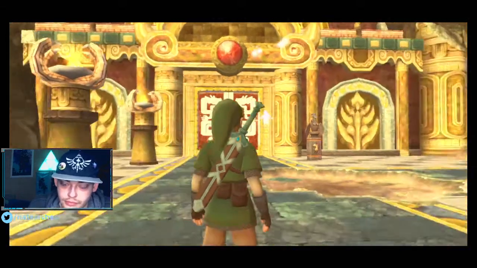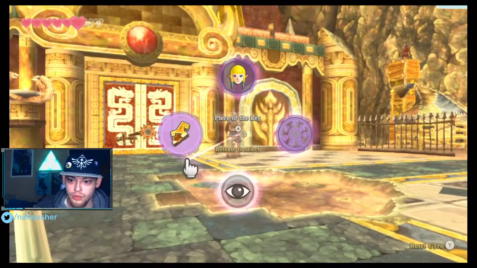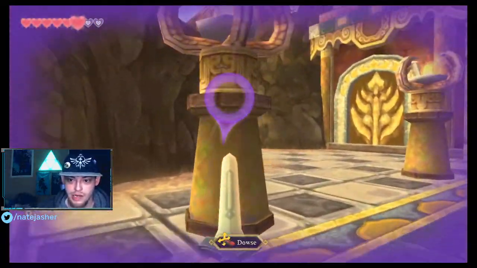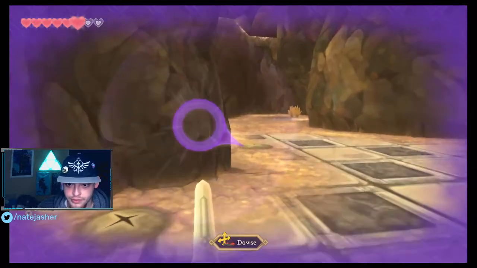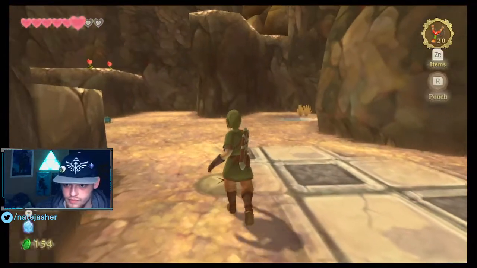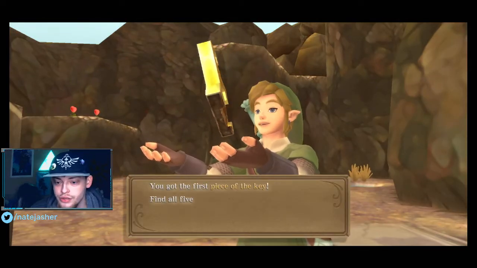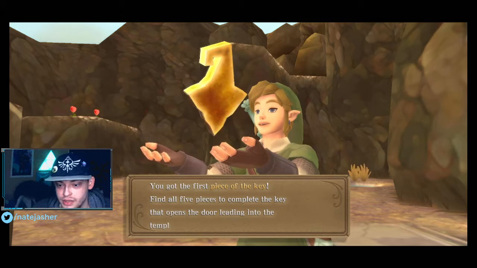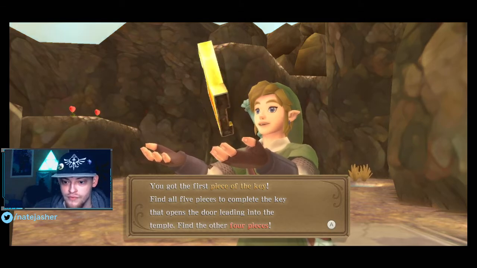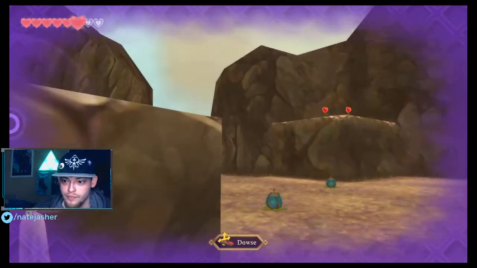Sweet. Alright guys, so what we gotta do, gotta hold down this, look for the key. Alright, there's a piece over here. Okay. You got the first piece of the key. Find all five pieces to complete the key that opens the door leading into the temple. Find the other four pieces. Alright, well, let's do that.